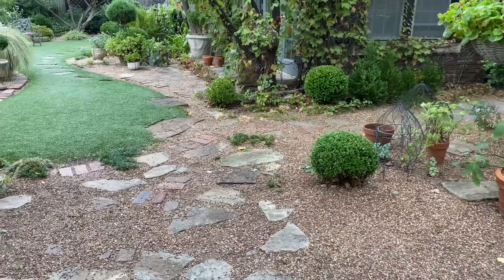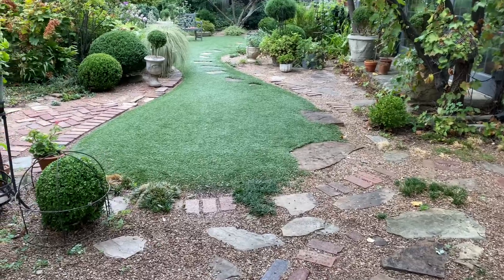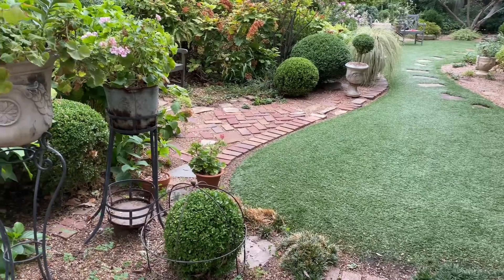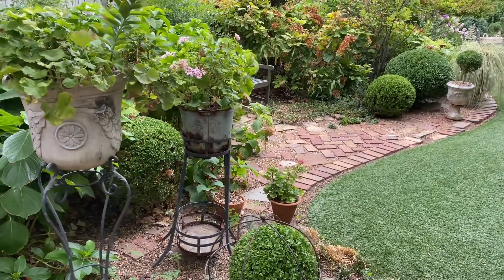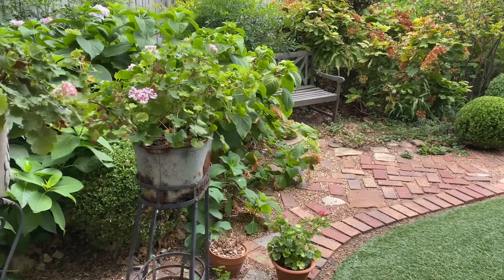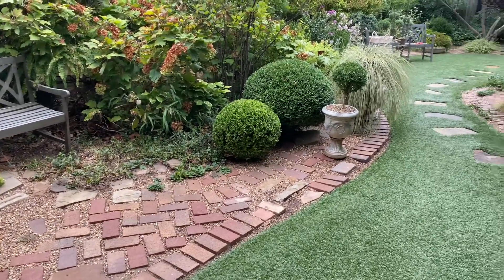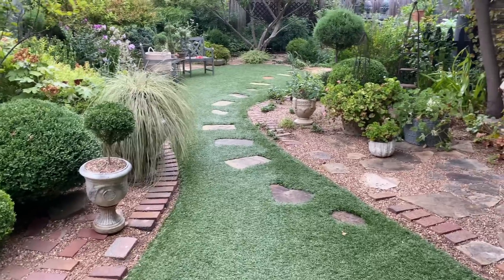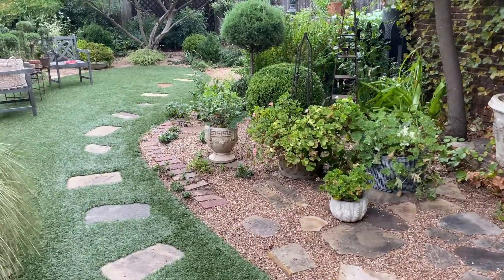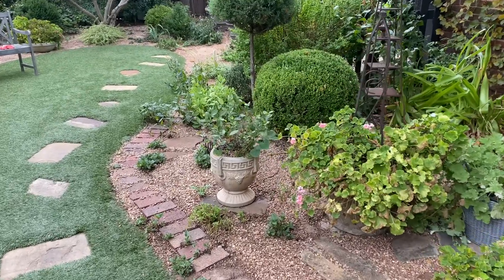I'm taking out some dead plants and refreshing while doing very little replacement at this point. I have some things in the front yard in pots that have died that I may or may not replace, but right now I'm just enjoying the cooler temperatures and being outside long enough to not just water but also do some planning. I made a big run to Lowe's to get lots of gravel — you might notice a distinction between the new gravel and the old, since the old has aged in place and the new hasn't settled yet.